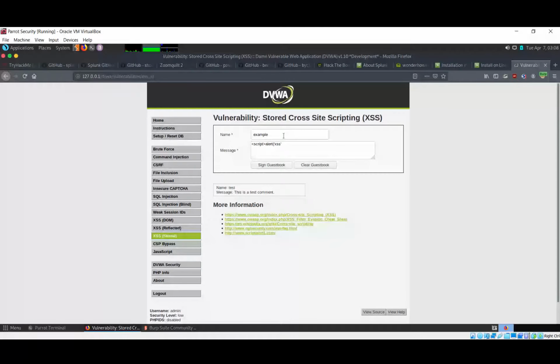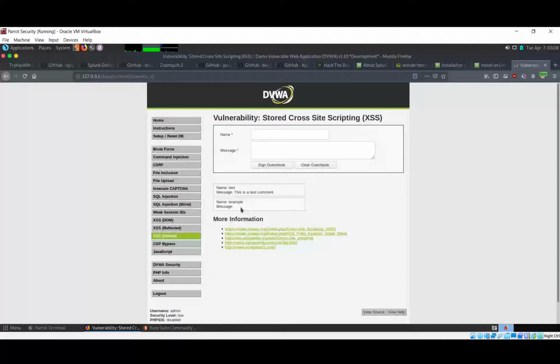I click on sign this book. So now what happened was that field was vulnerable, and instead of the message appearing here, it contains our cross-site scripting code. Anyone who accesses this link will be able to see this.